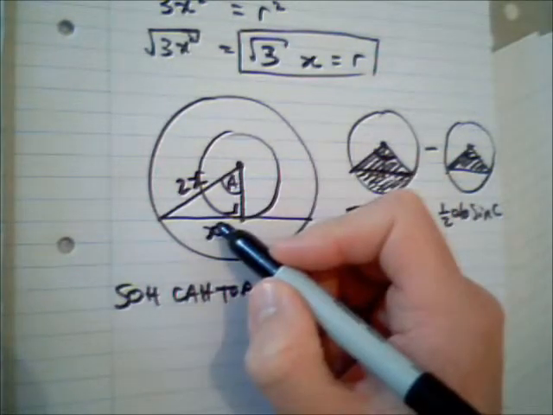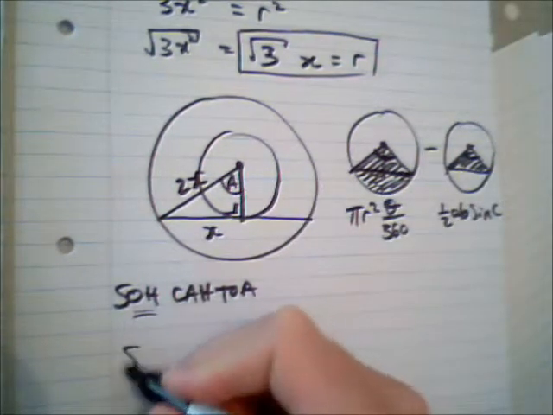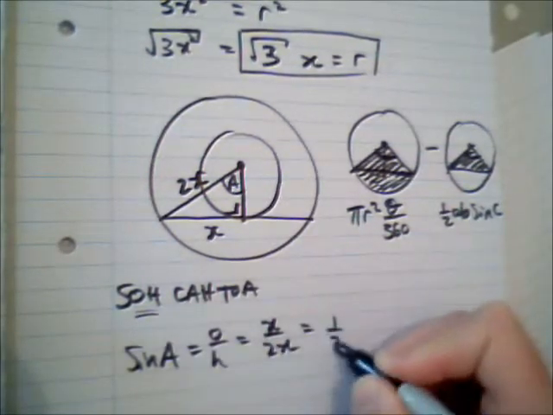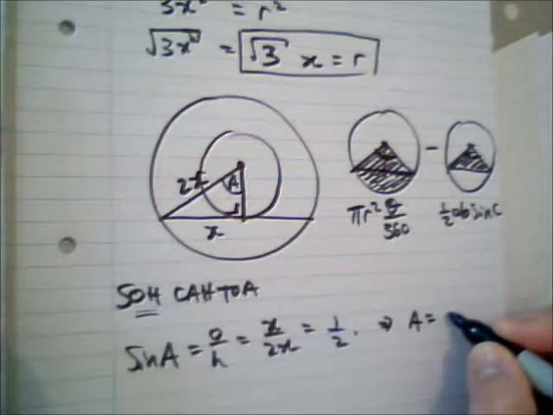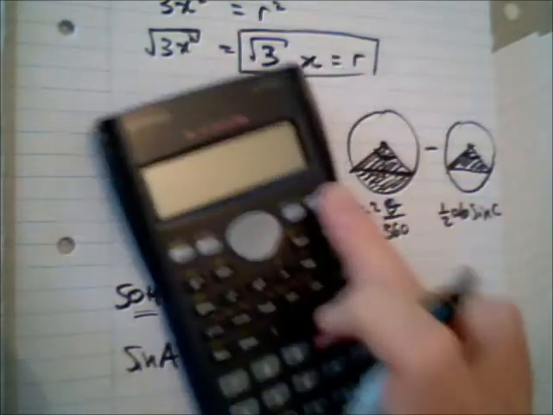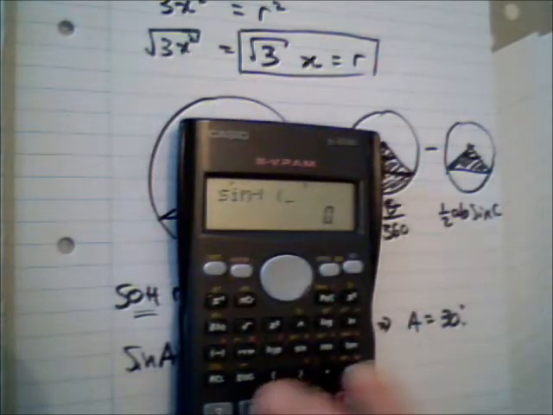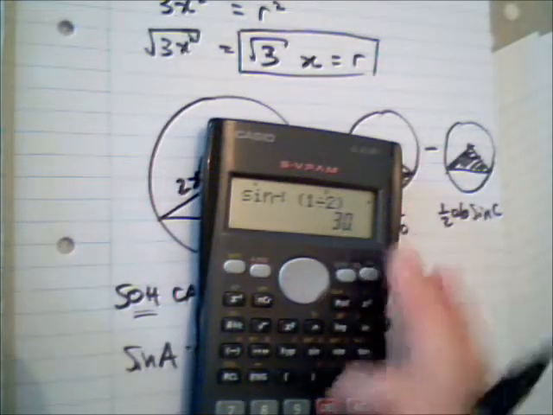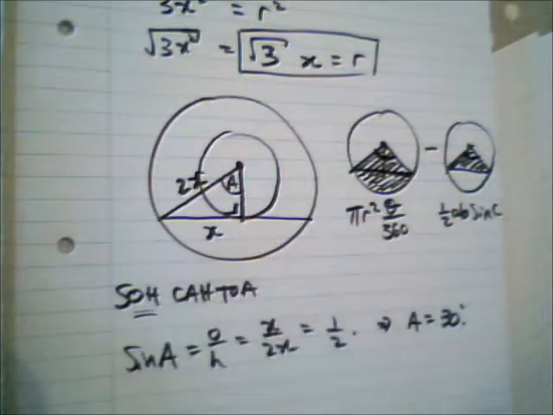Alright, so this side is the hypotenuse, this side is the opposite. So sine of A is opposite over hypotenuse, which is x over 2x, which is 1/2. And if you look up the log tables or get a calculator, you can find that A is equal to 30 degrees. You just check that by getting the inverse sine of 1/2. So the inverse sine of 1/2 is 30 degrees. So A is 30 degrees, so that whole angle there is 60 degrees.